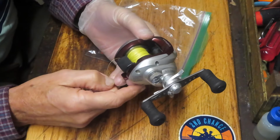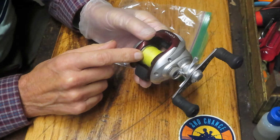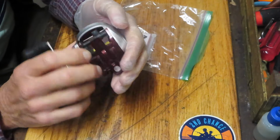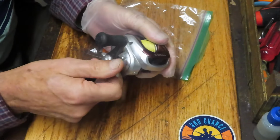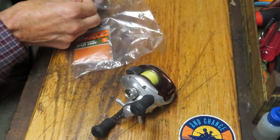A couple of quick tests before you get started too much. Is the free spool release working? Well, if the spool is turning and it trips back, so there's something going on in the gear side case. It actually feels like broken line, but if he's had it apart, it probably isn't that. He's also sent me the little spring mechanism.